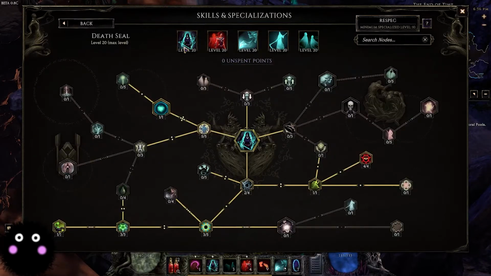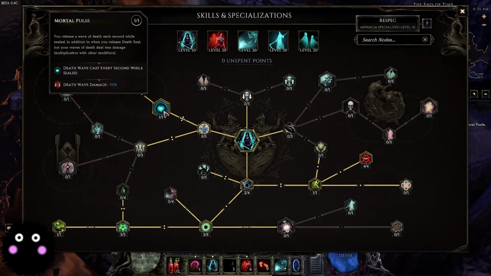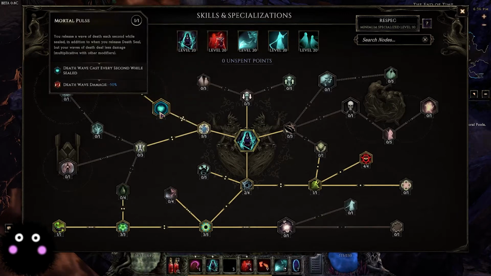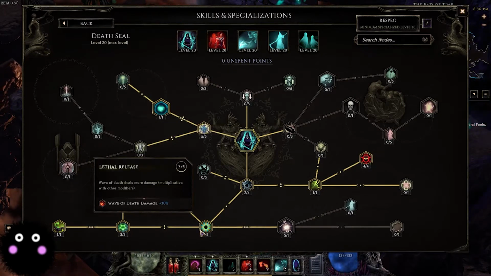Let's start with death seal. So death seal is the main damaging source for the build. It's the main one, and the poison's a secondary one. So you want the pulsing death seal. You need 5 points in here to get the pulsing. And then you're going to go down here for the poison, right? So wave of death damage is going to be higher.